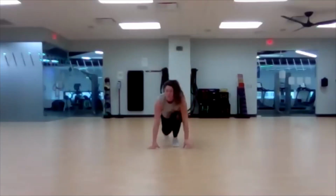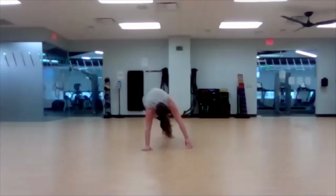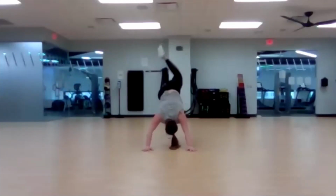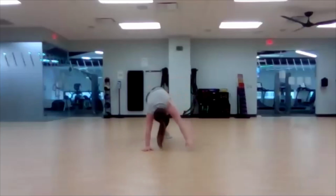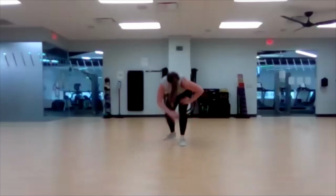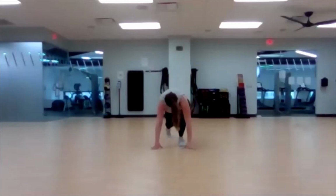All the way down. Drop. Up. Drop. Up. Drop. Up. Drop. Up. And flip. Cut in half. Prep lunge, hamstring, one more. All the way down, drop, up, drop, up, and flip.